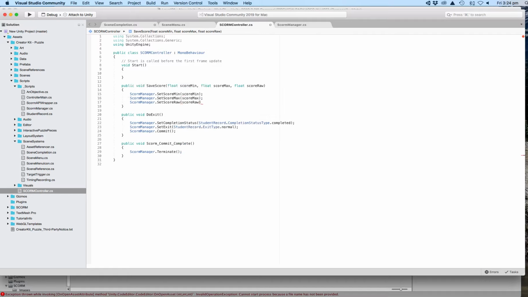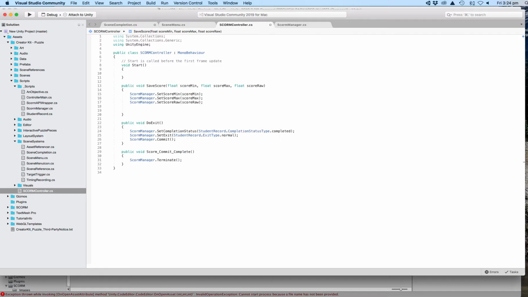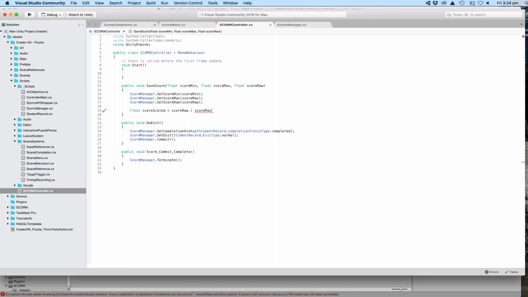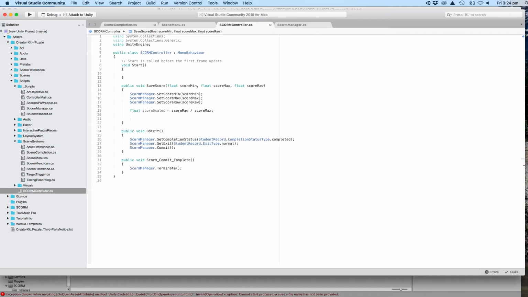Now we want to calculate what that scaled score is, so let's just create a local variable called score scaled, which is obviously going to be the raw score divided by the score maximum. And once we've calculated that, we want to save that. SCORM manager, set the score scaled, score scaled. So from here, what we've done is we've created a function in our own controller code that we can call save score and save some things there.